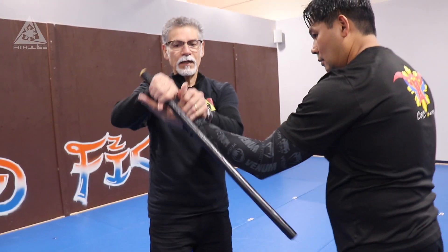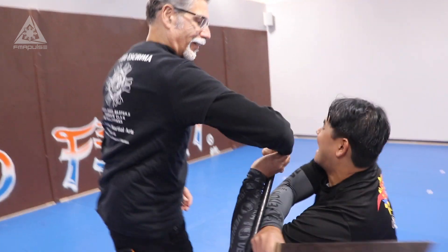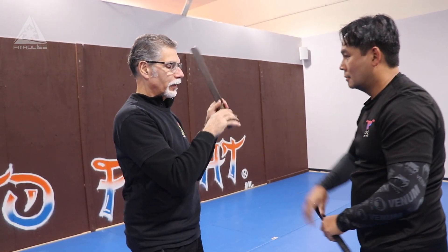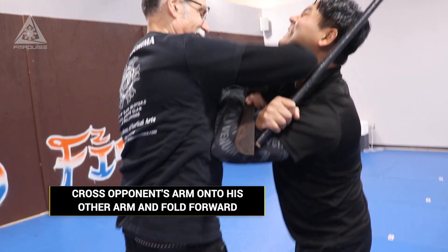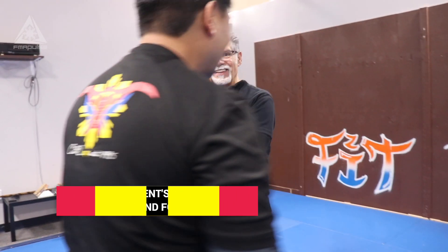Even when I'm getting locked in the strike, you're not being able to use that. But if it was me — grab your stick — and you had me here, now the pain is going to be different. Now you have a blade on the back. But this art is based on this. You notice how my hands are always in the safe place? I don't even have to think about it because you're always working like you had this.